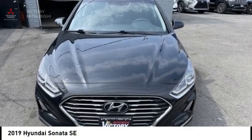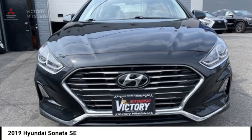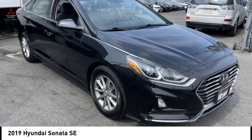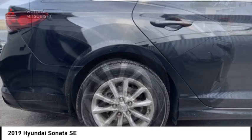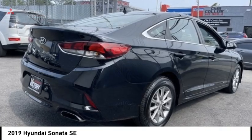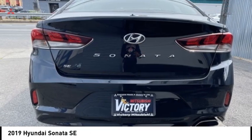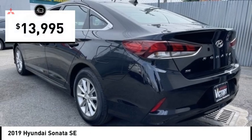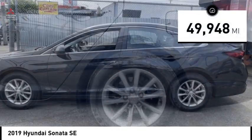We are pleased to show you the 2019 Sonata. The Sonata has a long list of technologically advanced interior features and options that make driving safer, more convenient, and much more fun. Don't forget the exterior corrosion protection, a 14-step roto-dip system that provides unmatched protection for your Sonata, and is priced below $15,000.